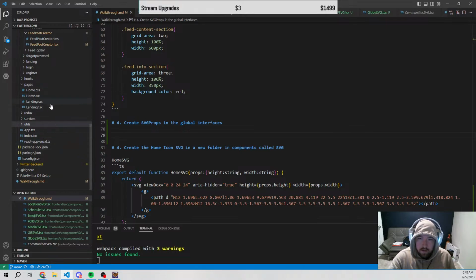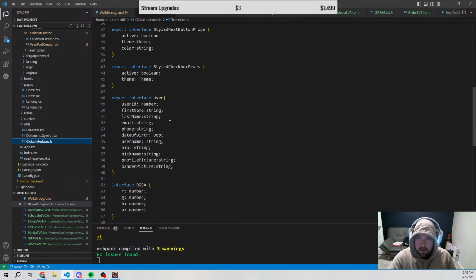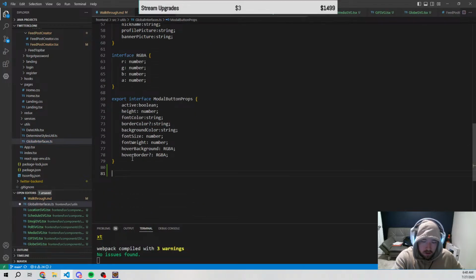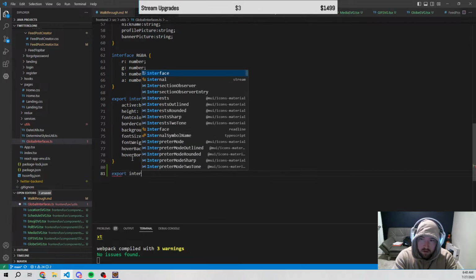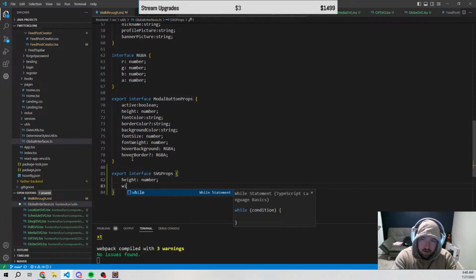So now inside of our global utils, what we're going to do is say this. Down here, we'll go ahead and export interface, and this will be svg props, and this is going to have a height number, width number, and then we'll say color question mark is a string.